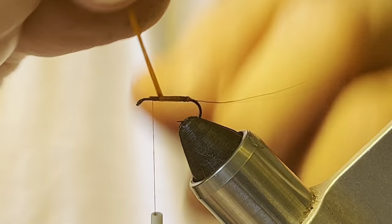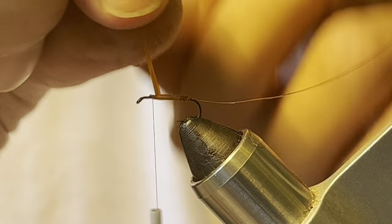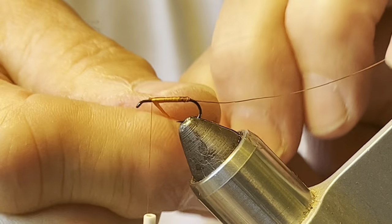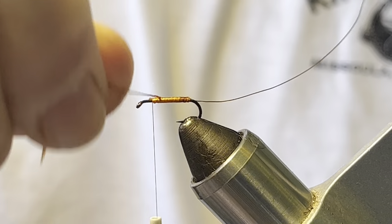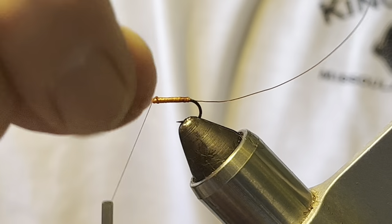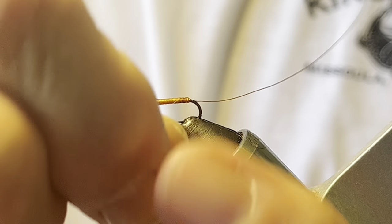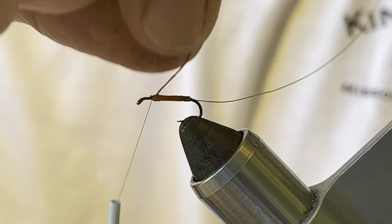I do tie it in smaller sizes, I just don't have the partridge feathers to do it right now — and to be honest, it is challenging. I'm going to tie the floss off up here. I like to twist it and make a little bump so the hackle sticks up. I just use a couple wraps here — that helps give it a little bump so the hackle will flare out a little.